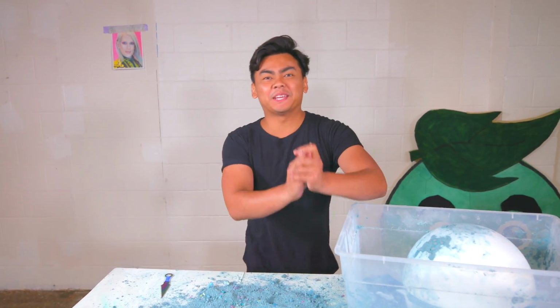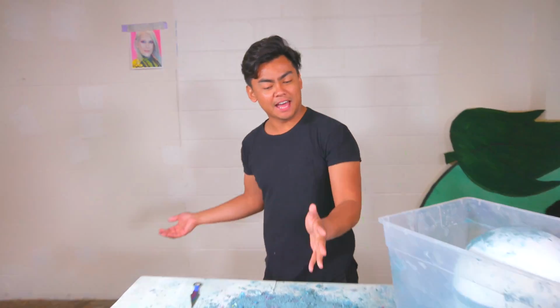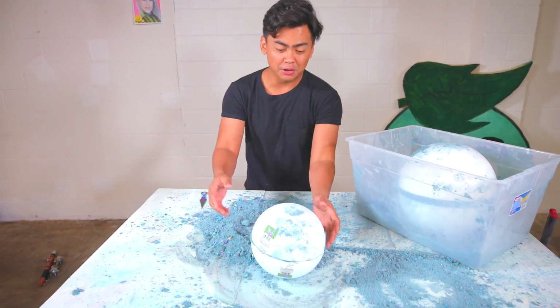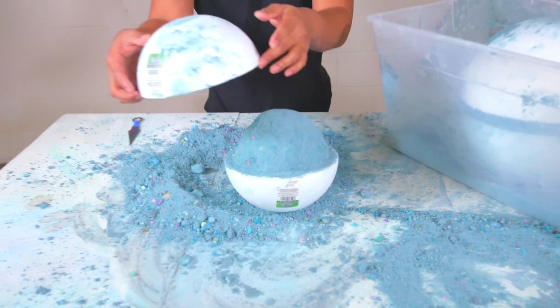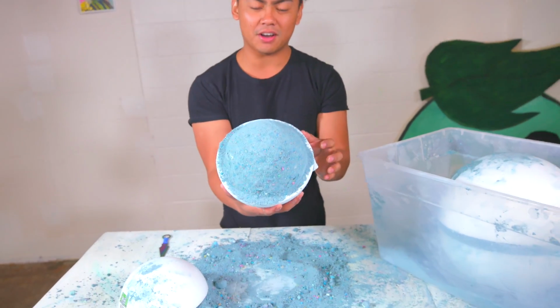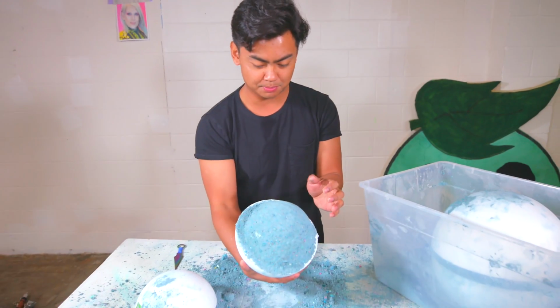Welcome back. We are here after 24 hours. Let's start with the smaller one first, because this one has less rate of failure. So if this one fails, that means the big one fails. So here we go. Let's open it up. Ooh, that is awesome. Kind of looks like Nerds if you put a lot of Nerds all together, and it just makes this little bath bomb.